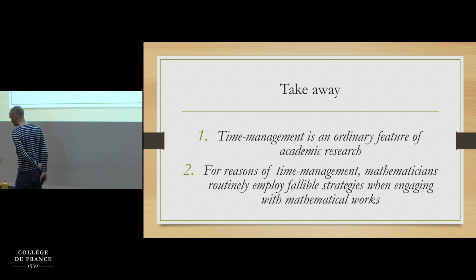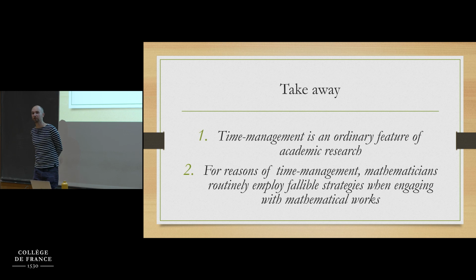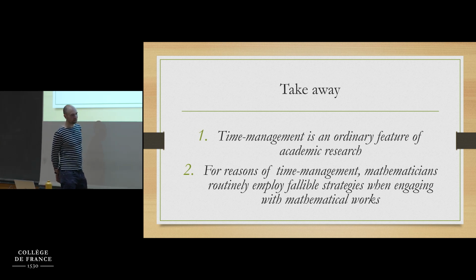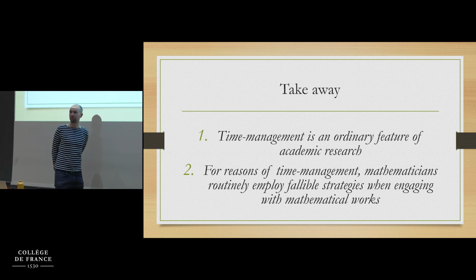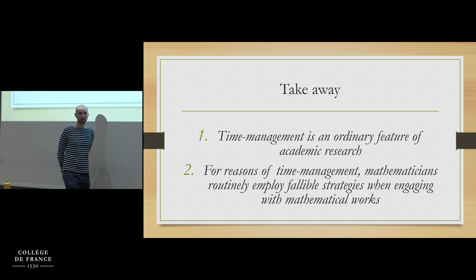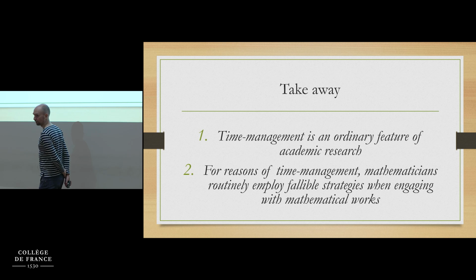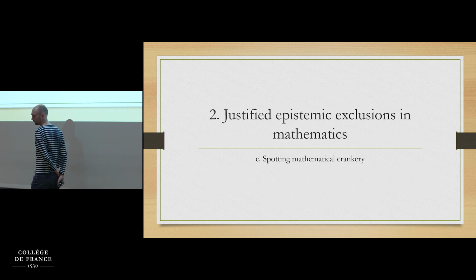And then surely this is also relevant for our case today, for the kind of cranks, right? We shouldn't be engaging with stuff where the likely outcome that this has any epistemic benefit to us, if the probability of that is so very, very low, right? Then you might not want to spend hours and even days on engaging with this. So let's have a look at how the mathematical community judges crankiness. So how are cranks spotted?